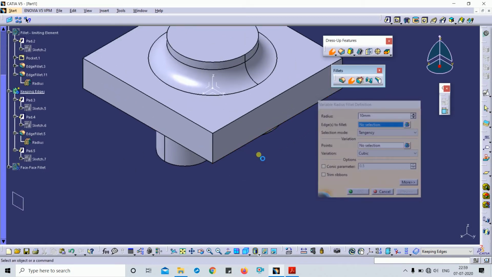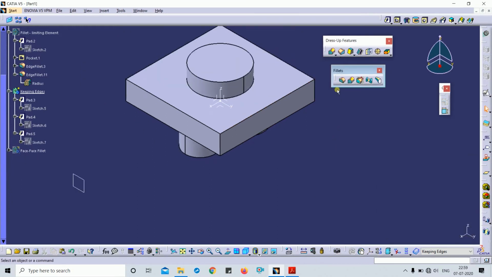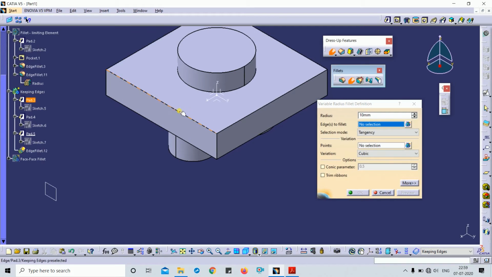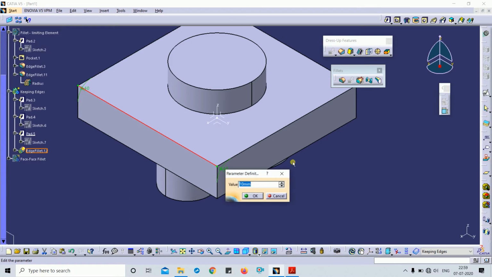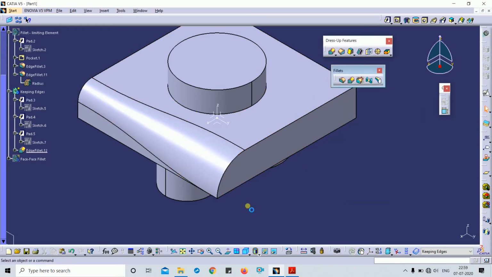This is the simple radius. In the variable radius, I have applied take the edges. Here you see the two different vertex points. Here the R1, I will change this to 20, and this one is 10. So you can see the difference. This is the variable radius.